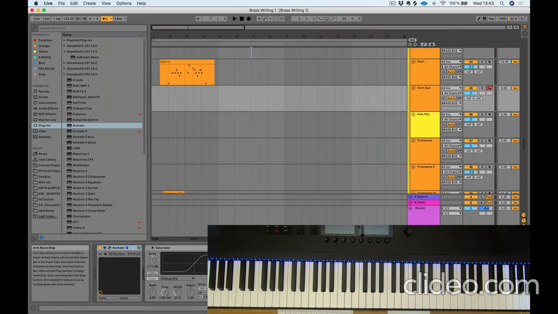Experimenting with the softer side of brass is also very rewarding and fun because they have a really warm, lush sound.